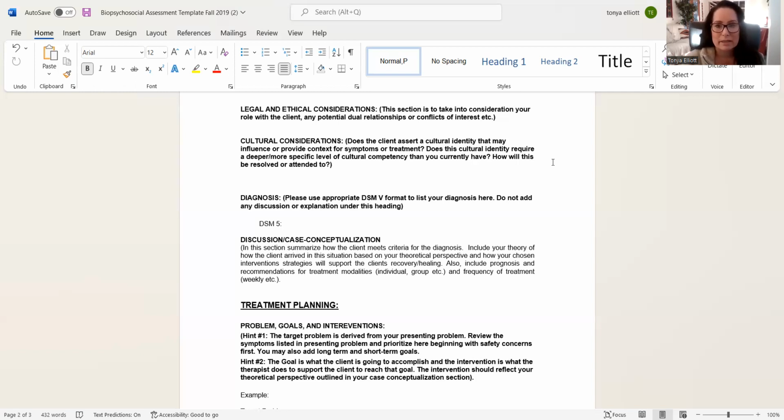And so this is where you might lean heavily on your clinical supervisor. You might lean heavily on your consultation groups or group supervision, and you might have to do some research. And you might also have to actually just put it out on the table with your clients. So, what is it like for you?